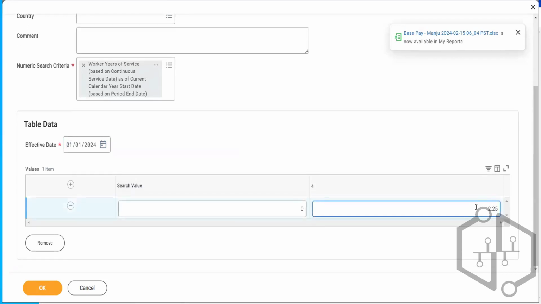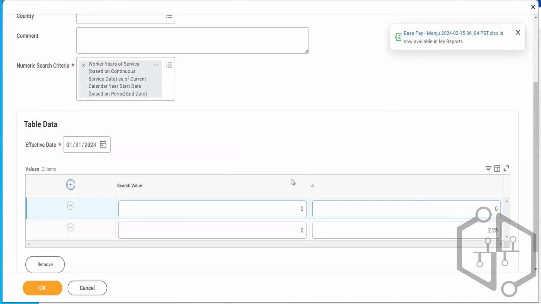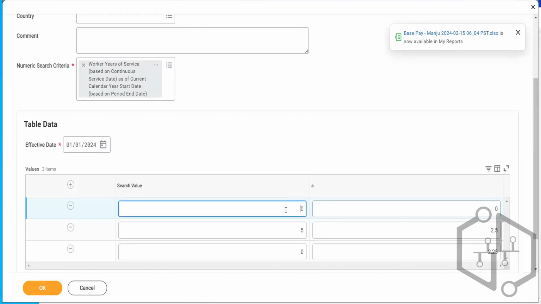If somebody has spent 0 years, for them accrual is 2.25. For somebody who has spent 5 years, accrual is 2.5. For somebody who has spent 10 years and beyond, accrual is 3 days in a month.